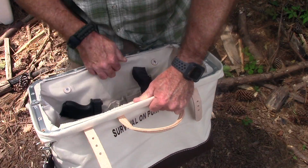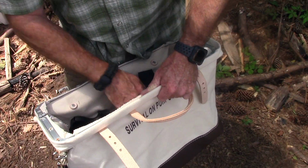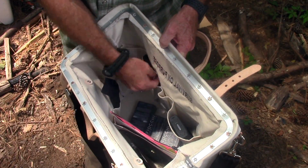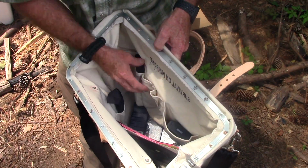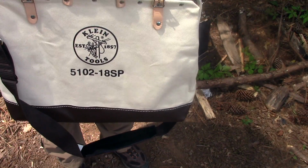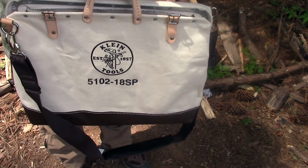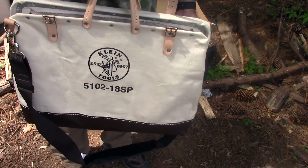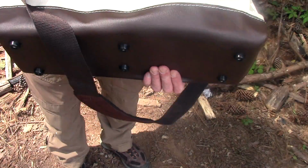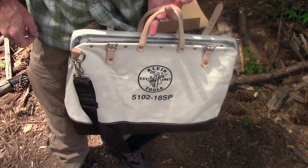Cleaning kit over here. Got these several different pockets. Room for holster. Ammo in there. A couple extra mags here and there. Different size mags. And I just like that it's sturdy enough to carry. I mean, ammo gets pretty heavy, to carry the weight comfortably. And you don't have to worry about sitting it down in a bad situation or whatever, because it's got this protected bottom. So there's a range bag.